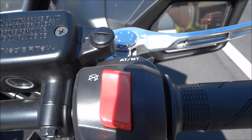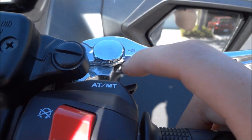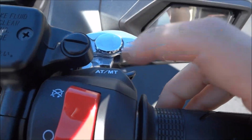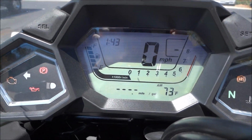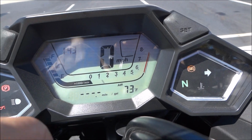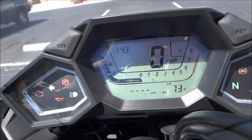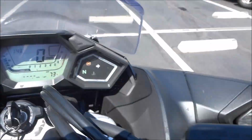So on this side, after you go into drive mode, D, press this button once, it's going to go into manual shifting mode. After that, the screen is going to turn red, and right there, it's going to have an M sign. Let me just show you real quick. Kickstand up, start it, oh, kill switch.